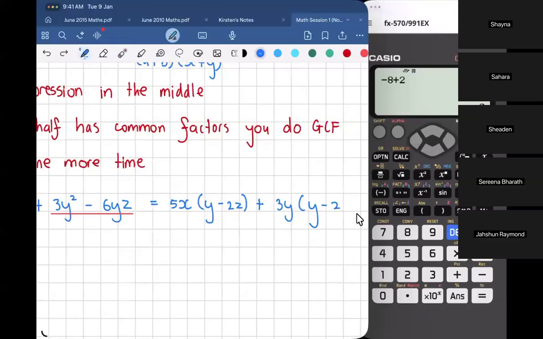Now, Joshua, you probably noticed that trend by now. Aren't these two always the same? Yes, sir. Right? So if those two are the same, then we could factor them out because they're a common factor. So we could put y minus 2z, and then I'm going to factor it out from here. So that would leave me with 5x, and then plus what?